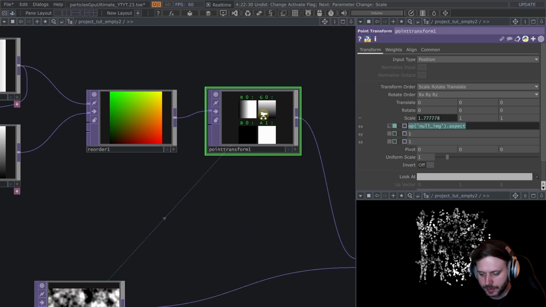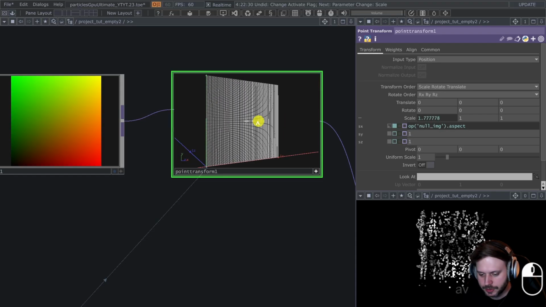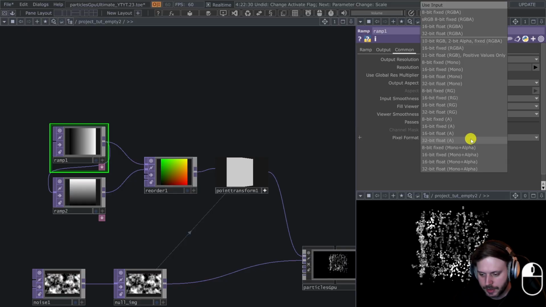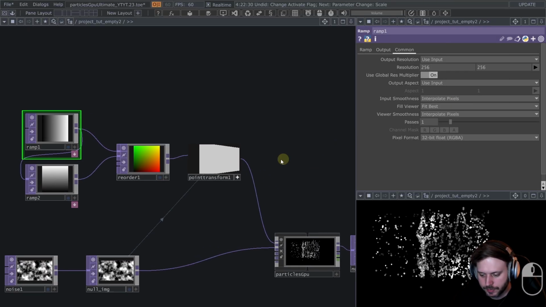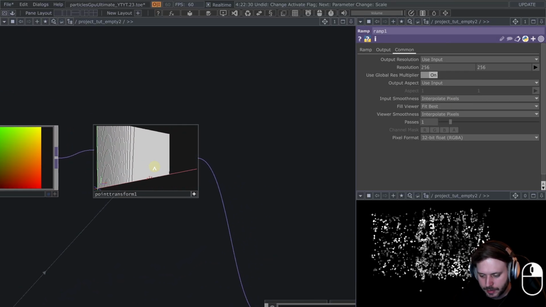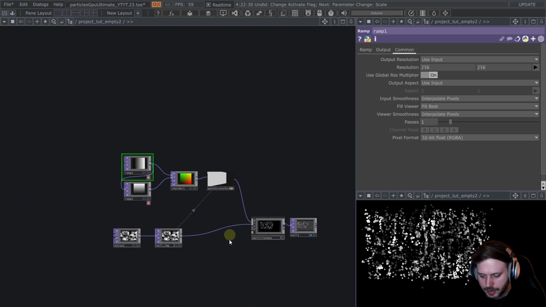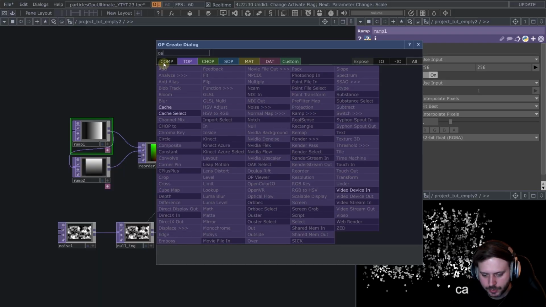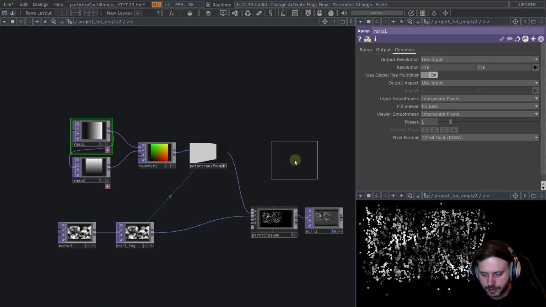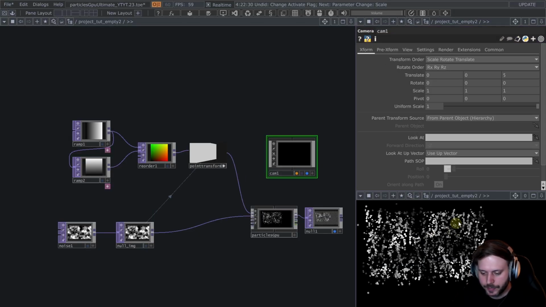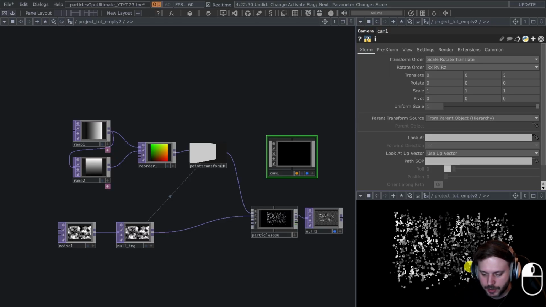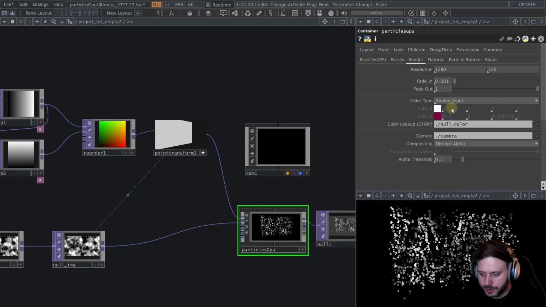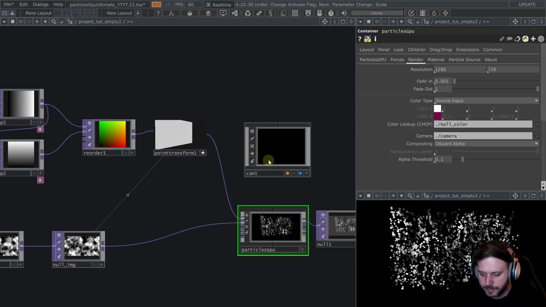Of course, if we have a look now here, it didn't scale because we were not in 32-bit float. So I'm going to set this first ramp as 32-bit float so we can go outside of the 0-1 range. And now the aspect ratio matches our image. As a next step, I would set up our camera to have the right aspect ratio, or basically to fill the whole image with this particle system. So we can specify an external camera for particles GPU under the render tab.